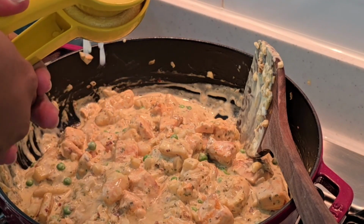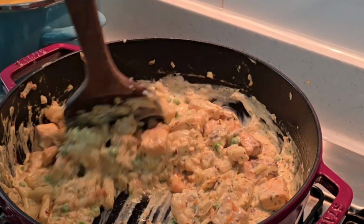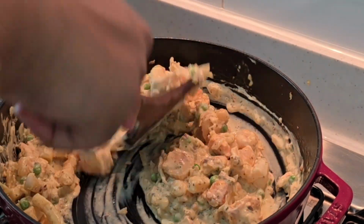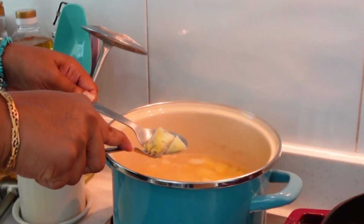This takes all of 15 to 20 minutes, you guys. Basically, the time it takes for the potatoes to boil. By the time the seafood is ready, your potatoes should be nice and soft.